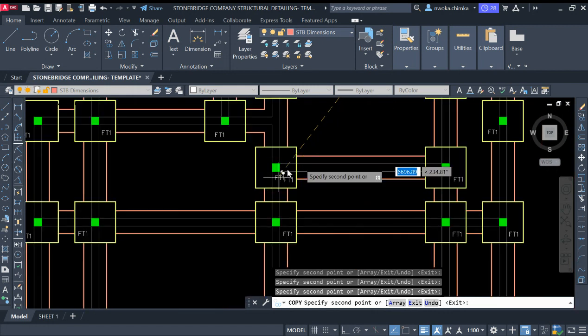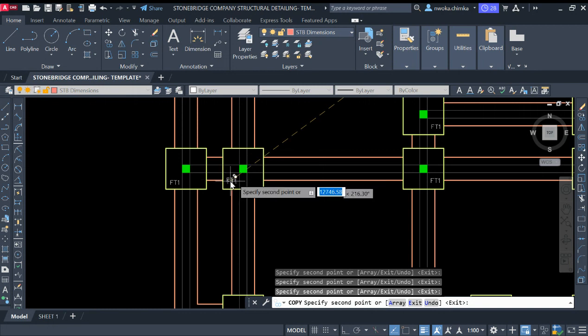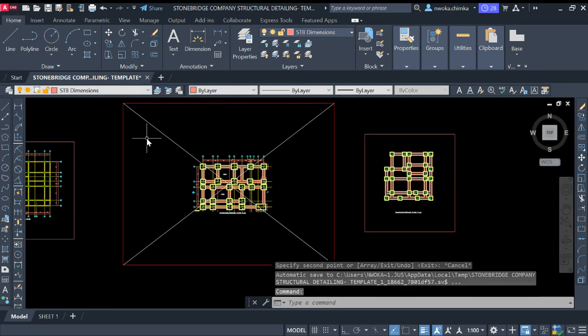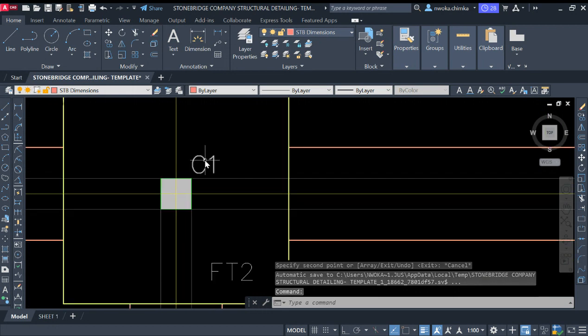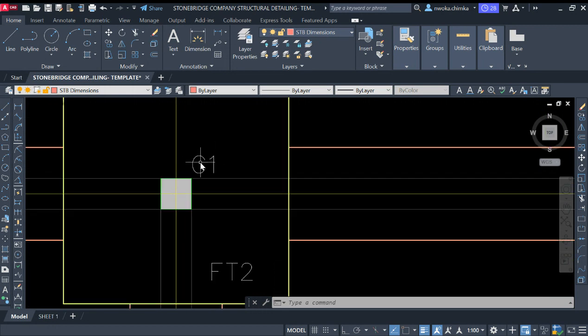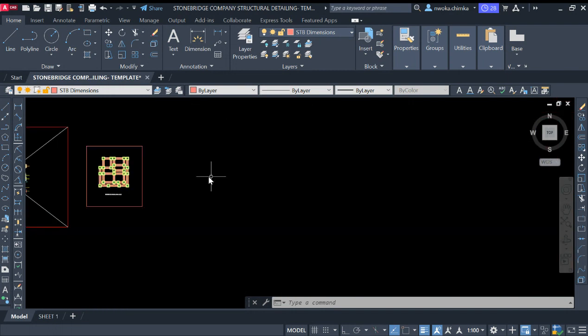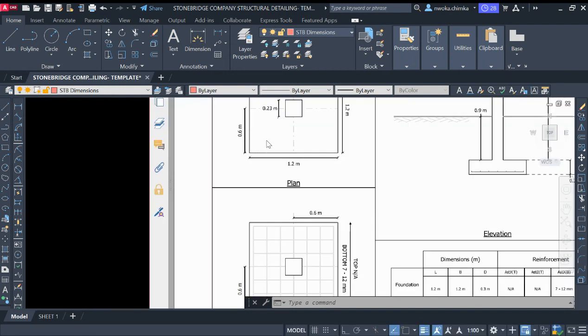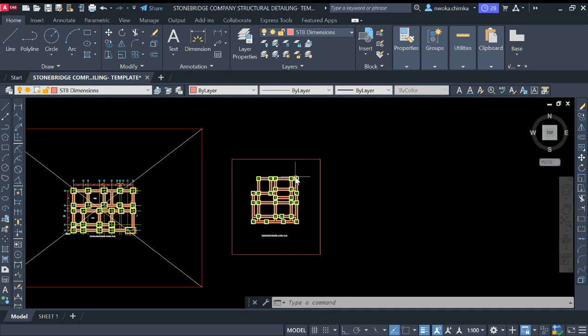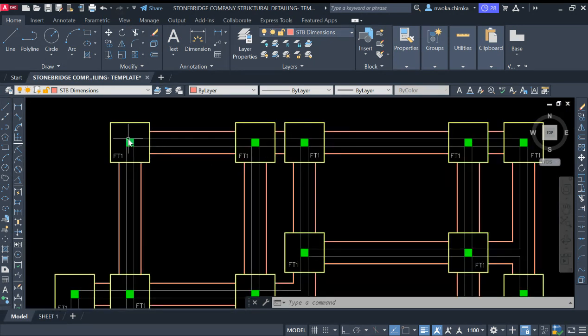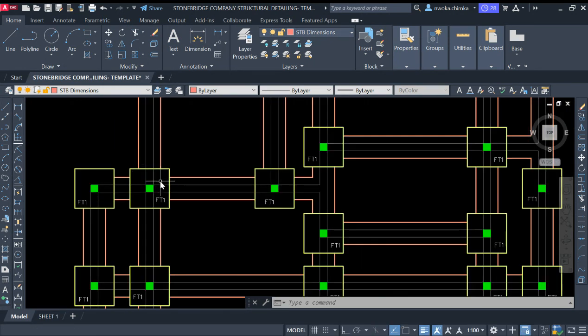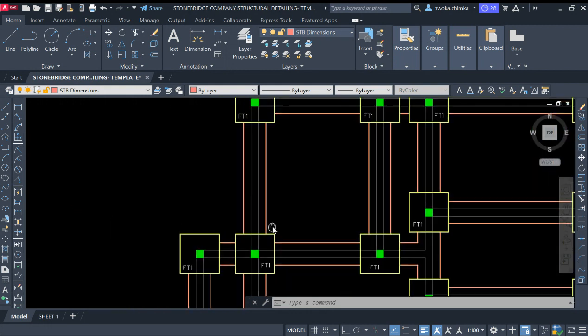Okay, so right now we have finished pasting all our footing depths, all our footing names right here. Next to do, check again on this place. We have our column name right here. This is C1, which simply means column type 1. Also, our design report, as you can see here, is the footing design report. But if you check my previous video, we did column design and column detailing in AutoCAD. We did design in Prota Structure and then came to AutoCAD to perform the structural detailing. Our column sizes are the same, as you can see here, and the reinforcement is also the same. So they will be grouped as one, and they are all called column 1.